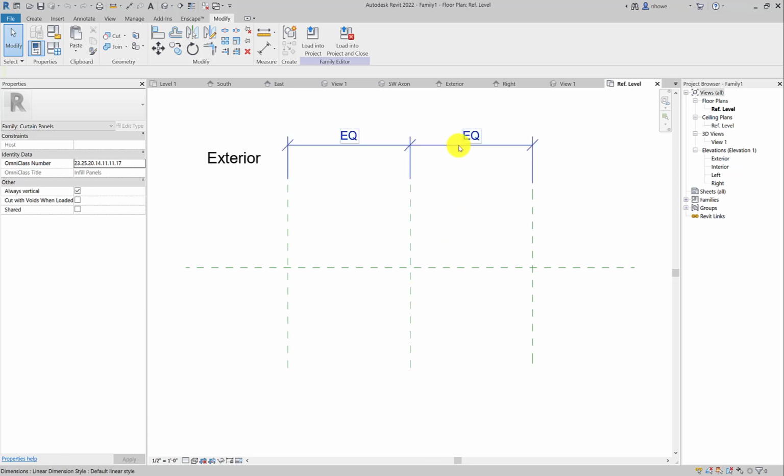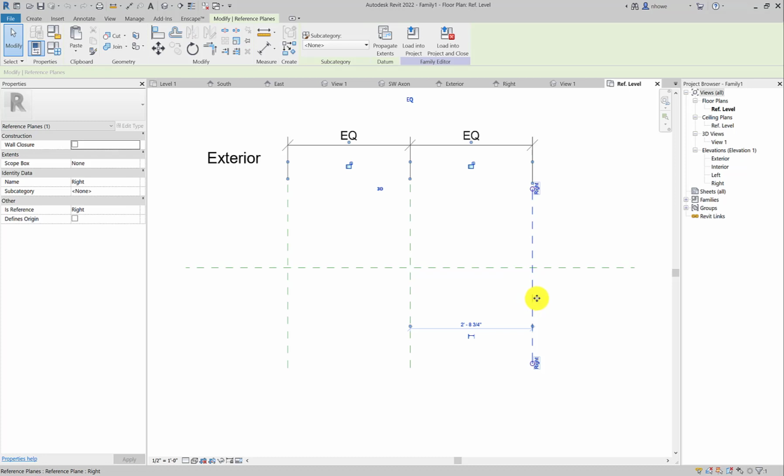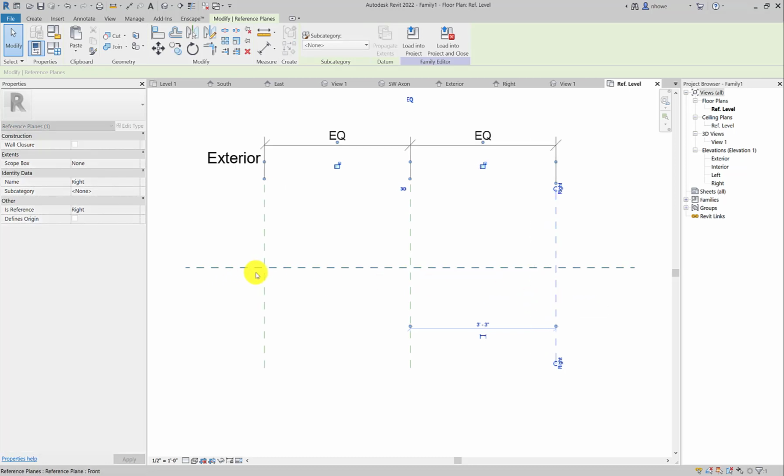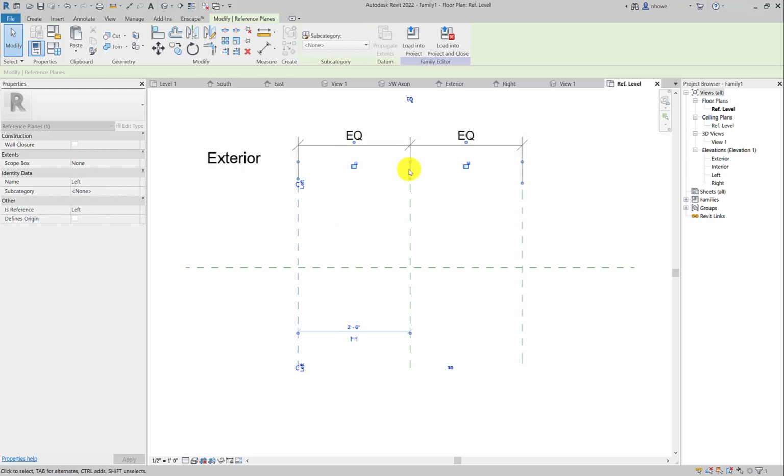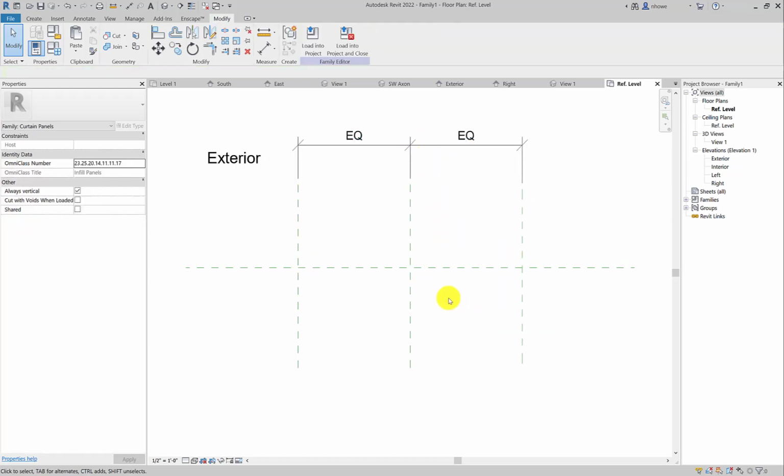You'll note that there is an equal here. So if I move this one out, the other one moves out as well, because they are tied together as equal. So they're always going to move together. I could change that, but let's not do that.